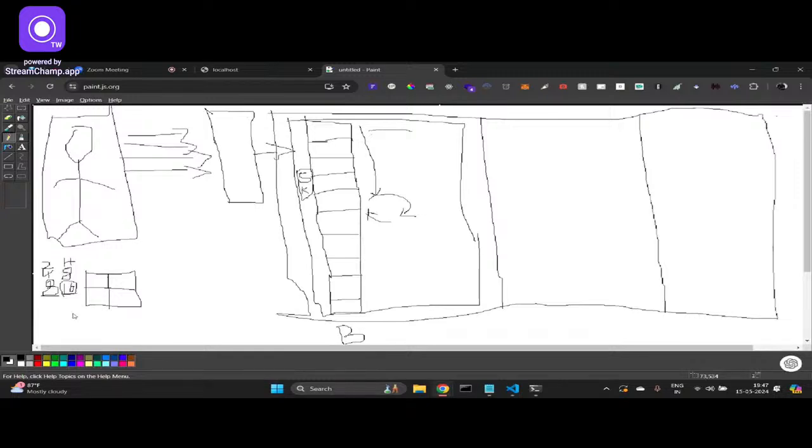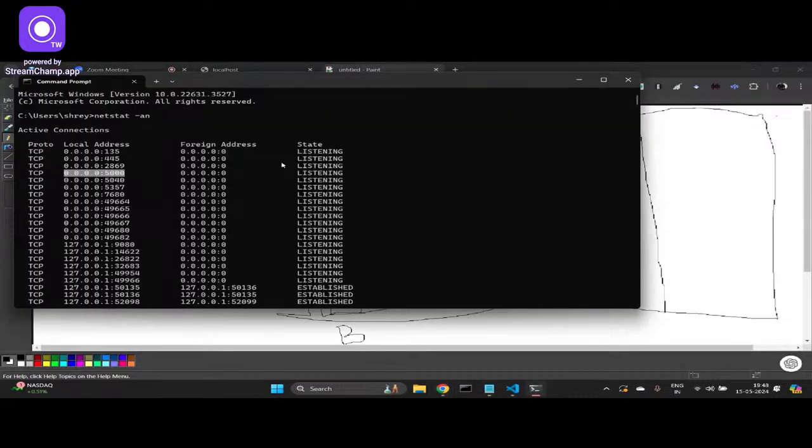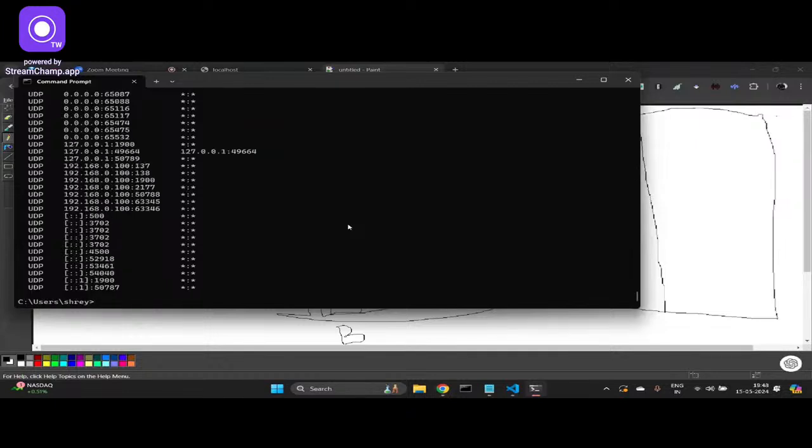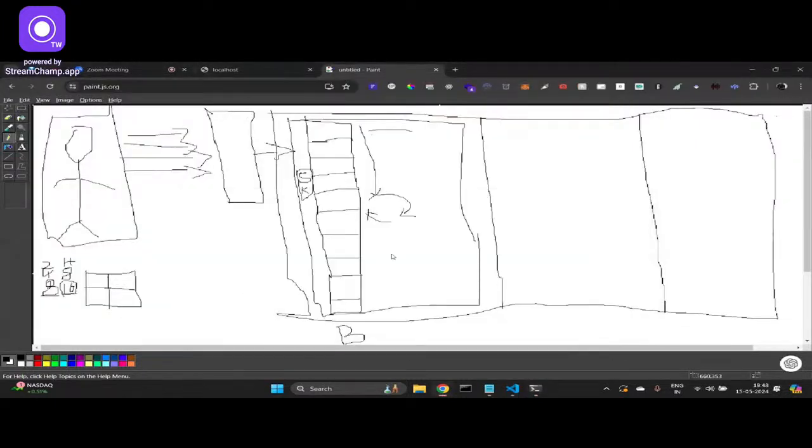a normal user who's not even able to code or do all these things will be able to use it properly because it has a graphical user interface. I'm able to click buttons, select all these things. But server OSs are lightweight OSs like Linux, Ubuntu, Fedora, all those things. They won't have a lot of these things. Actually, there is a Linux OS called Arch, and the only thing that OS has is a command prompt. All of the things that you do, you do inside the command prompt. So you won't see buttons and all these things.